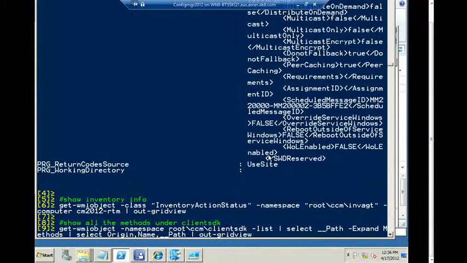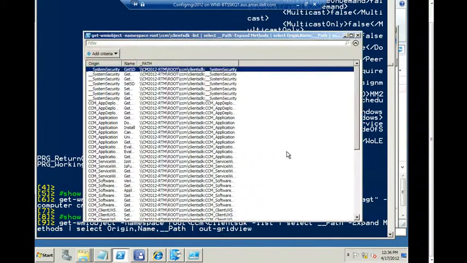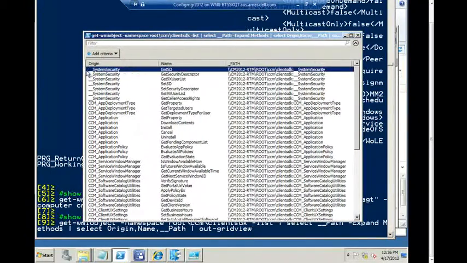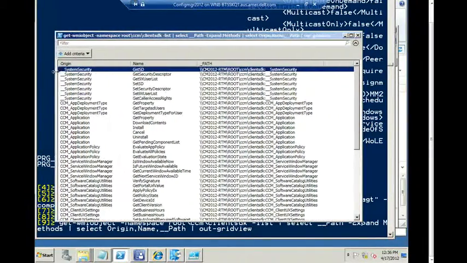All right, so here's some new magic. There's some interesting things under this new namespace, Root CCM Client SDK with Config Manager 2012 client. So I'm going to show you a couple things. This is also a very handy command line. Basically, it will show you all the methods for all the classes in that namespace. And once I run it, I'll show it, and hopefully it'll make a little more sense. And you can recurse with this as well, and I'll put an example on my blog. But I think this is pretty handy.